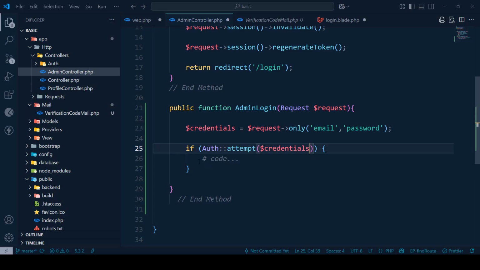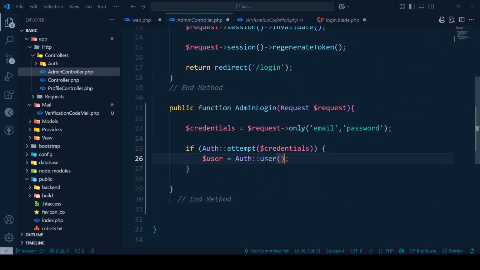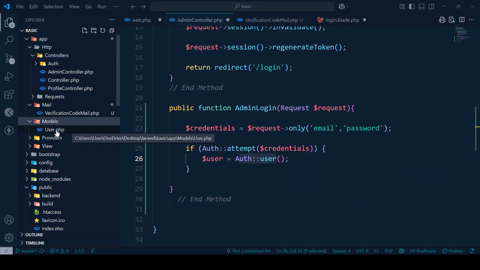Great. So now after that, I want to simply access our user, which user is logging in. So I take one variable, I just name it user, and this user data we can access, which user is logging in. That means our authenticated user data, and I simply take it. If you want to access our authenticated user data, here actually that comes from our user model.